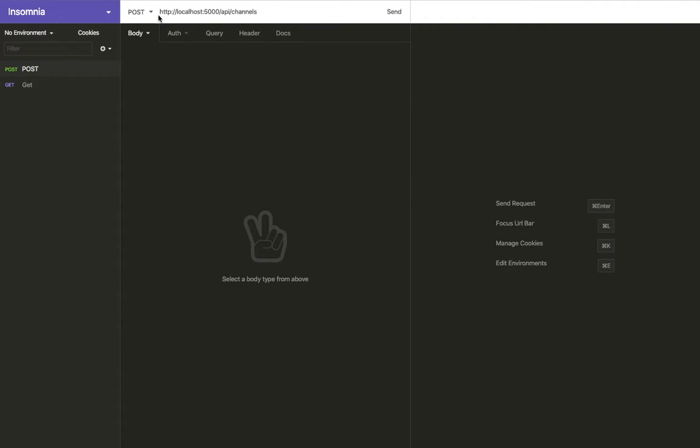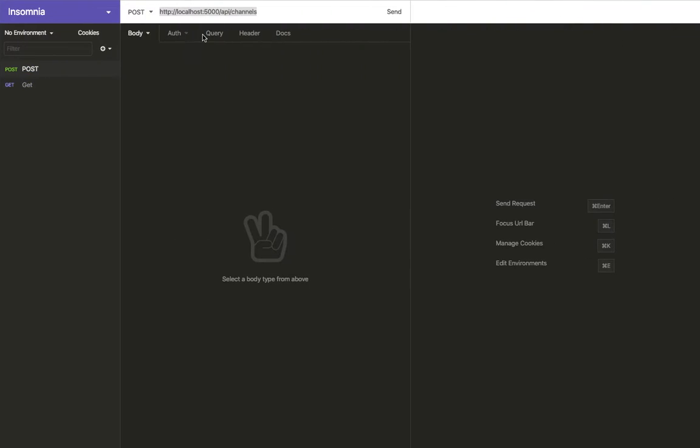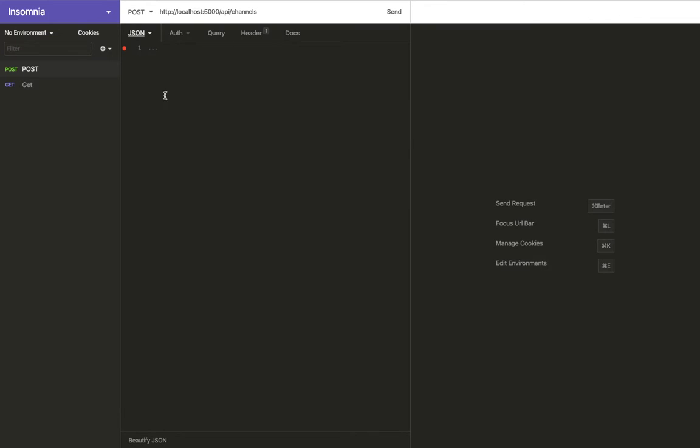So when we go to this URL, we're going to be sending a post. And we stick information on the body by choosing in our tool here, Postman or Insomnia, the body, and it's going to be attaching a JSON. In here, we're going to be describing the JSON.